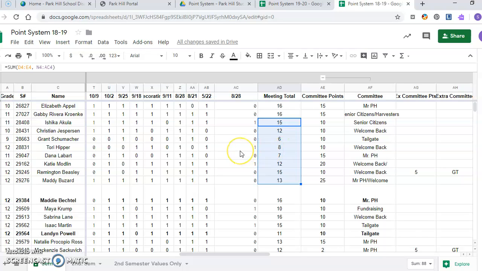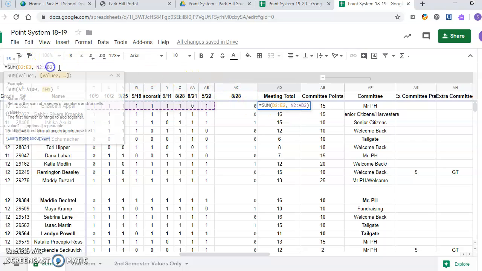So now the Google Sheet is taking into account the fact that we've now added an additional row to our meeting. The easiest way to do that is, when you add another row here to count for points, just change the formula in the meeting total. So instead of saying AB, now I've done AC, and go on. And then when you add the next row, change it to AD, et cetera.